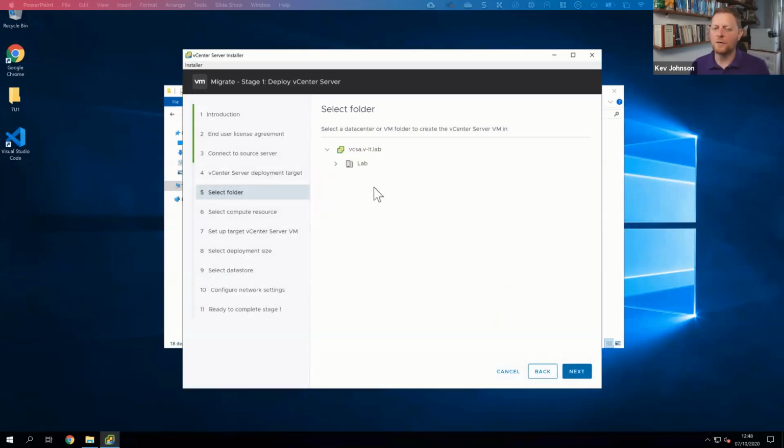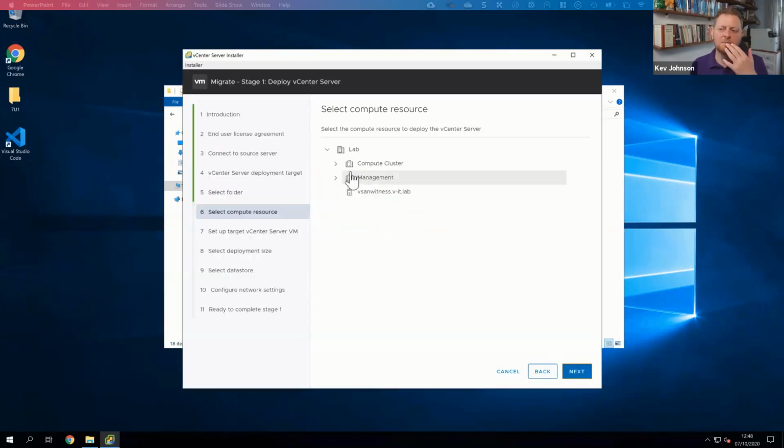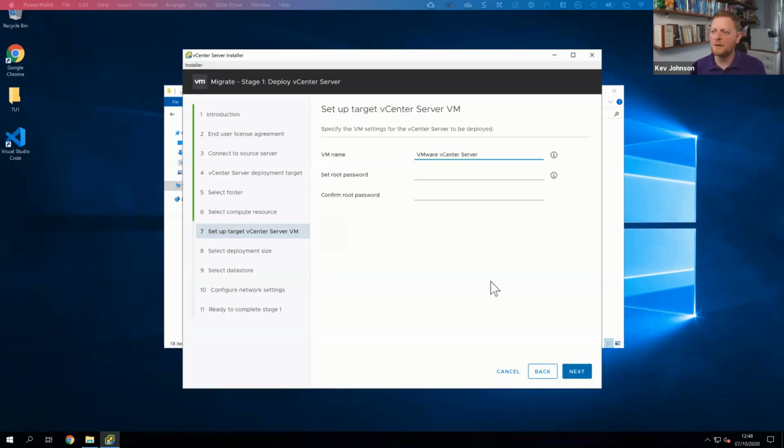And we're just going to walk through this wizard now. You can obviously do all of this using the CLI as well, so you can batch all of these things together, and that could make it more repeatable. It could also make it easier to scale as well. So just going to deploy into the compute cluster. Let's give it a nice new name. What are we going to call this? I can't remember. It was really early in the morning when I was doing this. So we're going to call it vcsa1.runecast.lab.